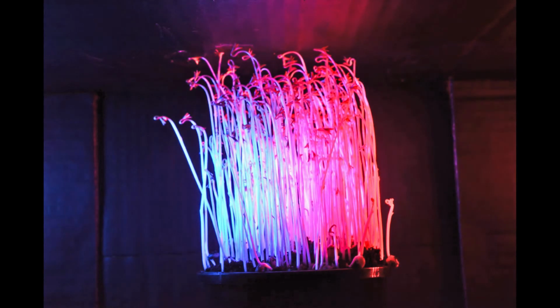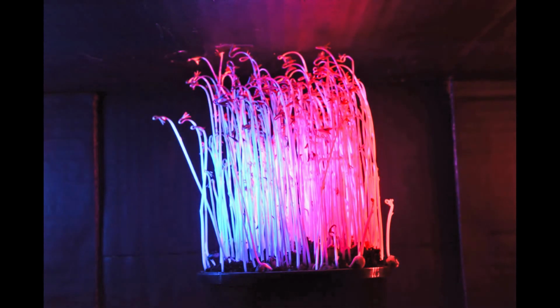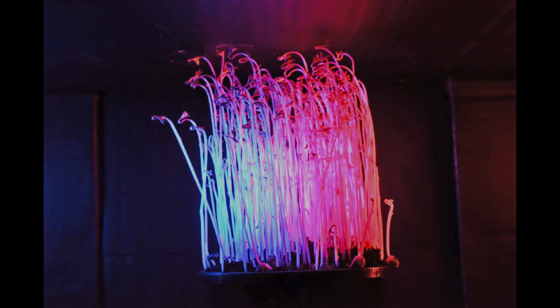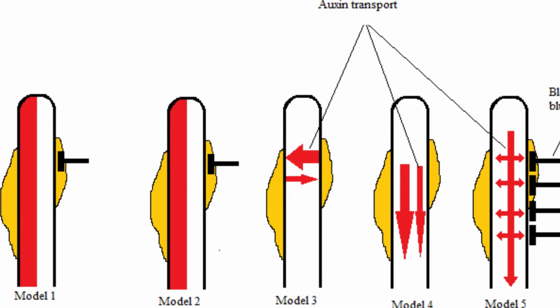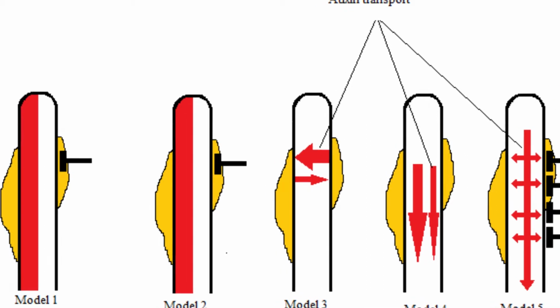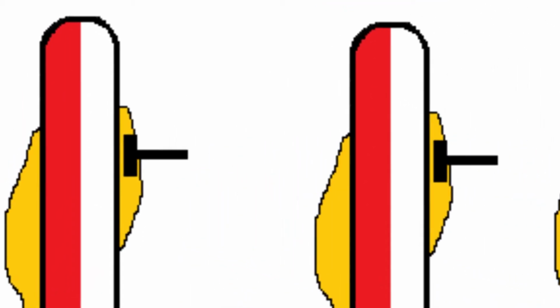Since Darwin proposed that there was some matter in the upper part of the plant which is being acted on by light, 5 hypothetical models for the way an auxin gradient is established have been made for the model plant Arabidopsis. In the first model, incoming light deactivates auxin on the light side of the plant, allowing the shaded part to continue growing and eventually bend the plant over towards the light source.